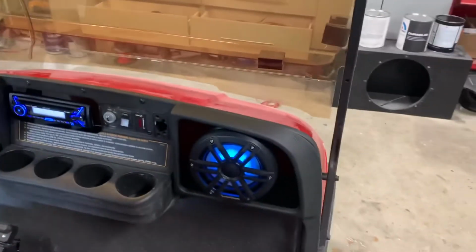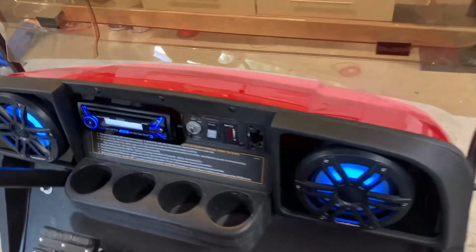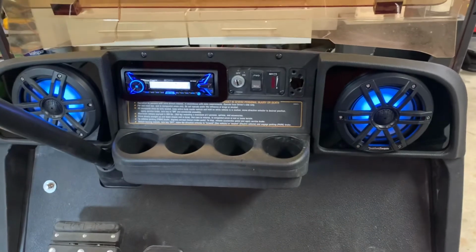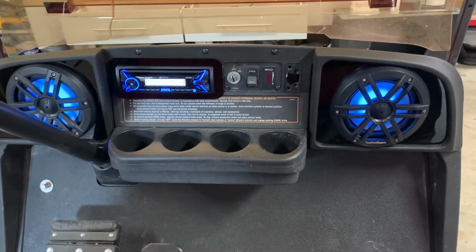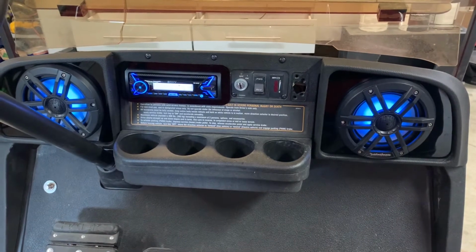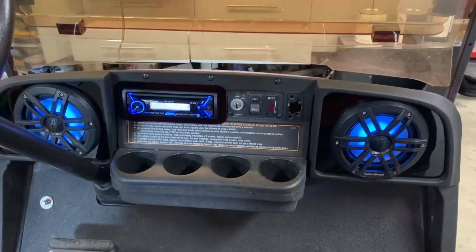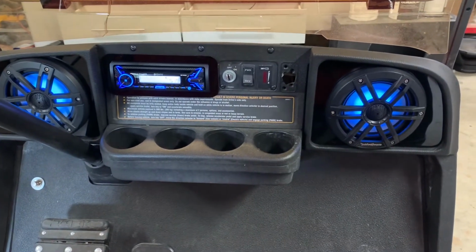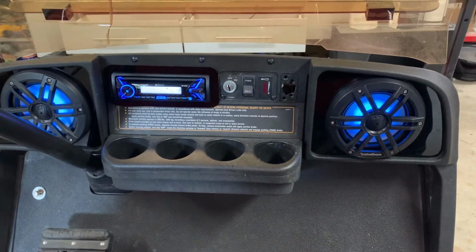We got the black acrylic as well to trim out the radio. The radio changes colors, multicolor display, and along with the speakers, they will change colors as well. It's the Rockford Fosgate module that allows you to change it by way of Bluetooth on your phone. Pretty cool. Customer will be able to change it to whatever he likes.